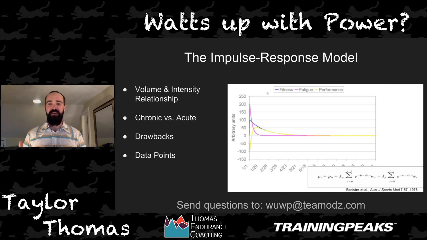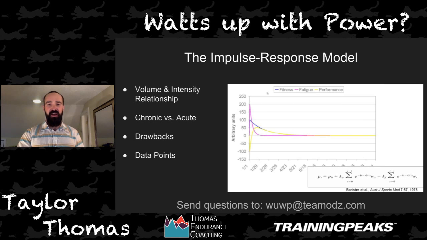It also assumed, because of the nature of the model, that fitness is linear, that it will always continue to go up, and that if you continue to apply intensity and volume, you will continue to get fit. Well, we know that is not the case, right? You don't continually train and continually get fit. There are times when fatigue pulls you back. There are times when you have to rest. And we all know, if we look at our training over a given season or a year, that it's not an upward trending line the entire time. So, big drawback there.